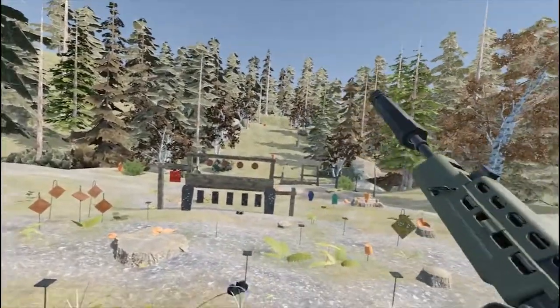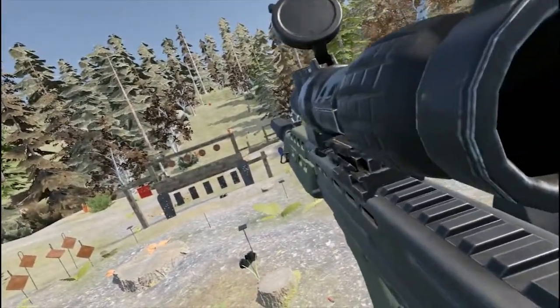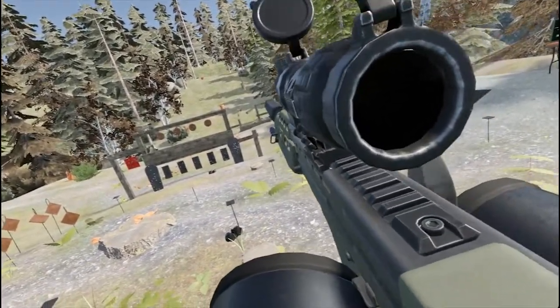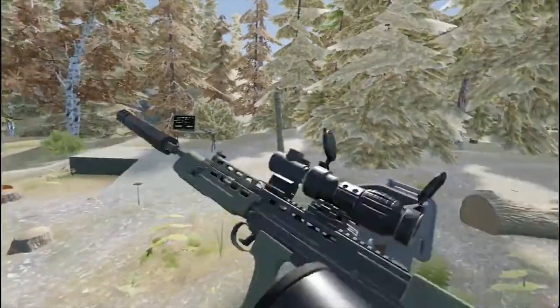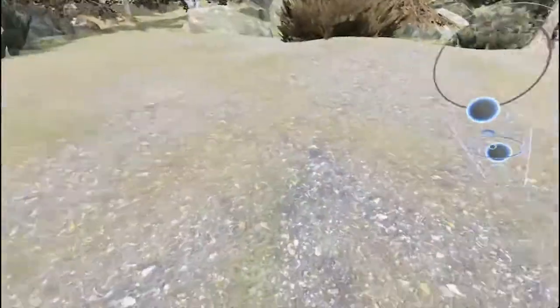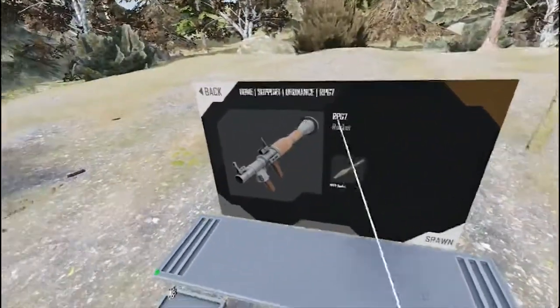I'd do it right in the CQB sort of situation, I reckon, on a range. It feels so weird not actually having to hold anything. Like, it just feels wrong. Support ordnance. Oh! I went. Wow. Got a hell of a jump.